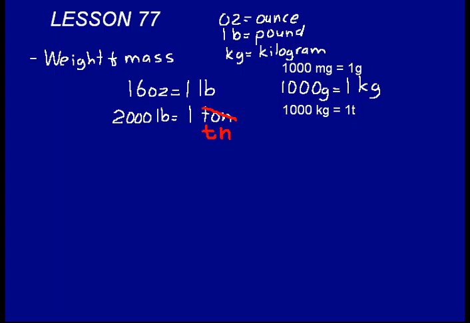And the M in mg stands for milli, so that's like a milligram. And then they say there at the bottom that on Earth a kilogram is a little more than 2 pounds, and a metric ton is about 2,200 pounds. And in fact, a kilogram is pretty much exactly 2.2 pounds.